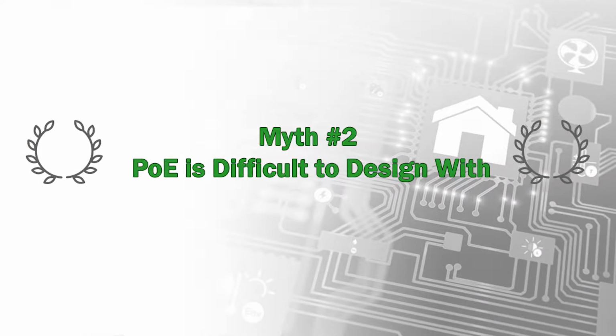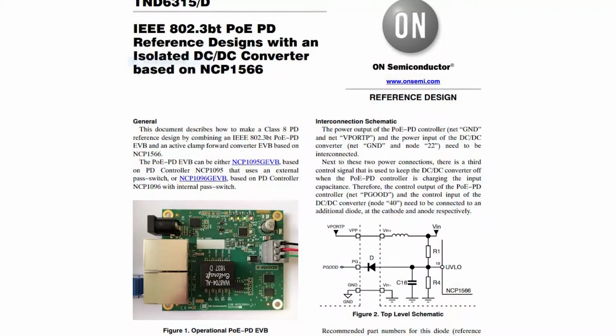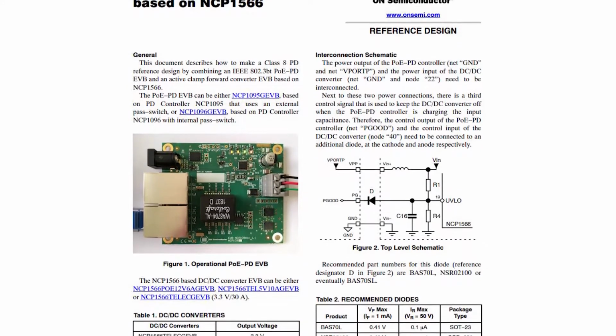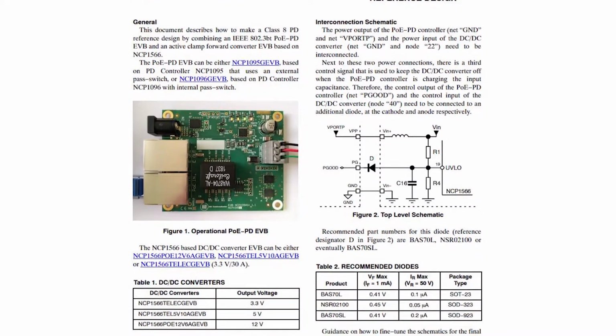Myth number 2, PoE is difficult to design with. Well, don't worry. Semiconductor has lots of reference designs, application notes. We have support and help to make sure that you're successful integrating PoE into your next design. But also think about this. You have standard interfaces, standard magnetics for Ethernet transceivers where they separate out the power and the data signals. So then all you have to do is take your same data design that you're already using today and integrate it in with ON's PoE technology, and then very simply, you have power and you have data.